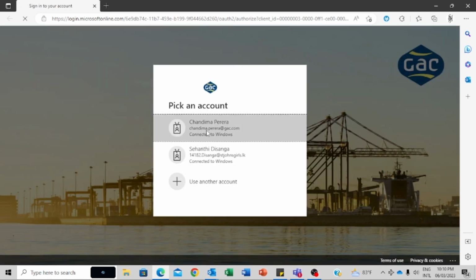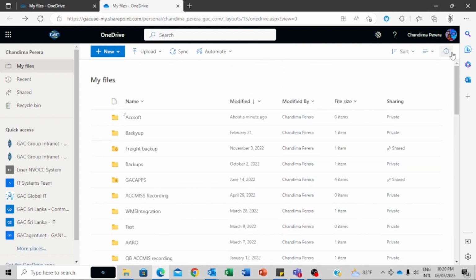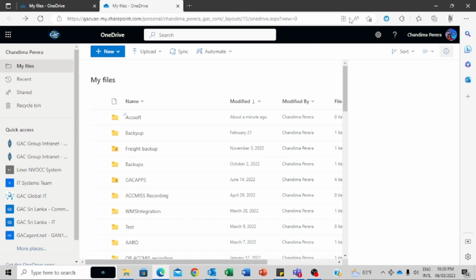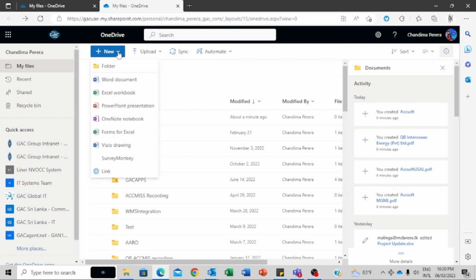So I'm going to log in with my account. Let's see how we can give the link to the specific folder. To attach the files which you can see on your desktop, first of all I'm going to create a folder because I have more than one file.